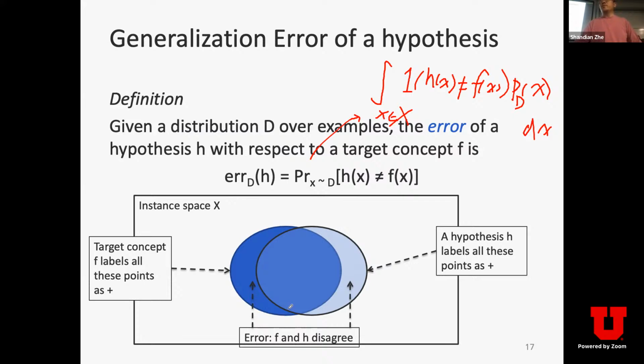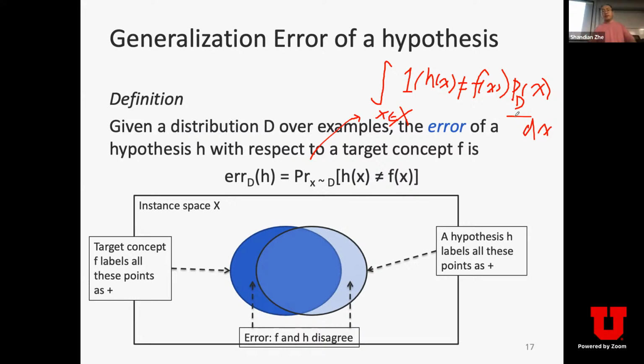Same distribution. Yeah, we're talking about the distribution being fixed and consistent between training and testing scenarios. Right? Does it make sense? And here we emphasize that there's some distribution over the data. It's not like every instance has the same probability density, or they have varying densities. But here, to be general, we consider there's a distribution across the instance space.